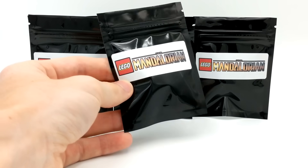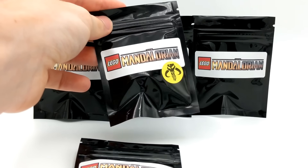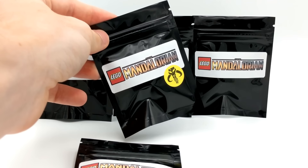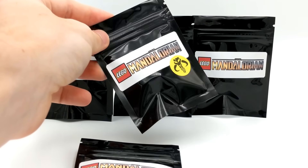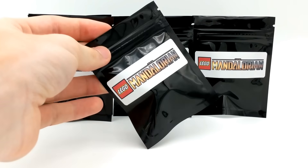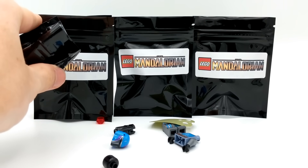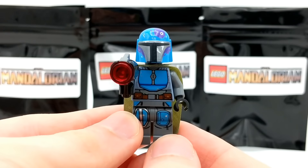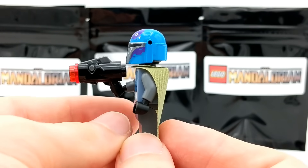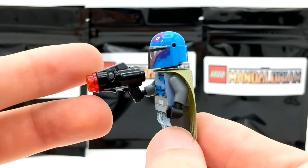Reverting back to single packs. As a reminder, we've got that special pack marked with the emblem of the Mandalorian — at first I thought it was going to be the Baby Yoda or the child, but it's not, and the seller said there are no duplicates, so I'm not sure what it is. Stay tuned. Up next, our next single pack reveals another Mandalorian tribe trooper — I think this is probably my favorite color scheme of these Mandalorian warriors that LEGO has created. It's got some interesting contrast with an olive green cape.